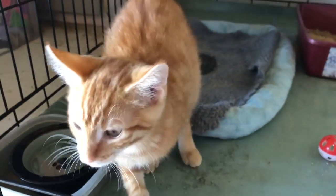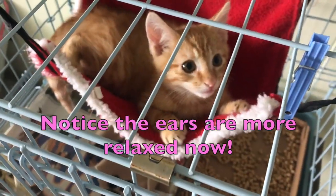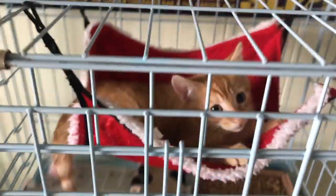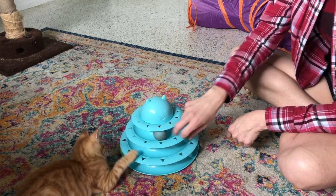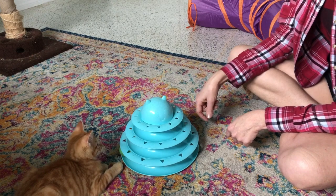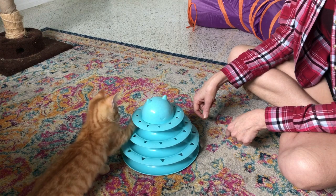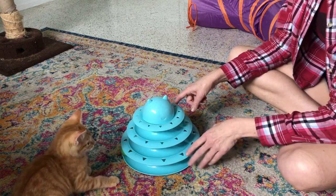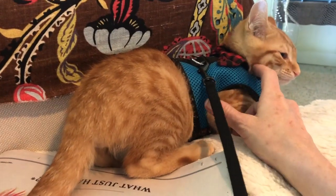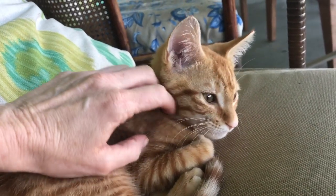Back home after the holidays, Georgie is doing so much better, but he's still not quite ready to have full run of the house, so he gets playtime with the other kittens in a closed room. He's still a little jumpy and shy, but Georgie cannot resist challenging me to a game of rollerball. This playing is a great sign that Georgie is beginning to let some of his fear fall away. It's been about two weeks now and Georgie is starting to become more comfortable with me, but if I'm going to get him adopted, he has to be okay with other people too.